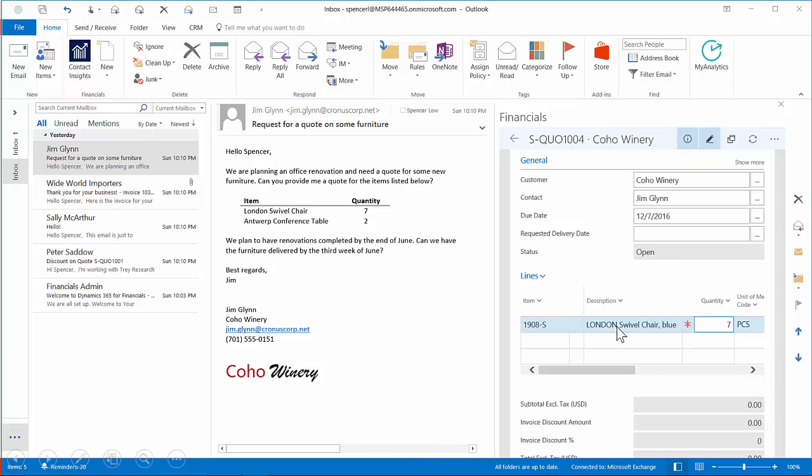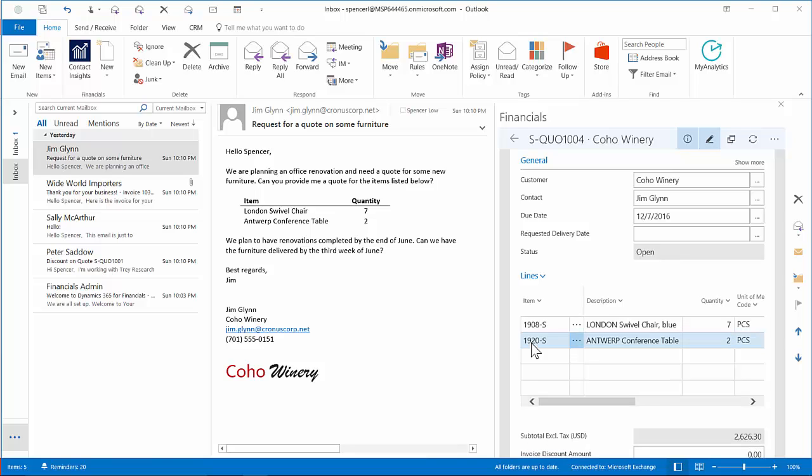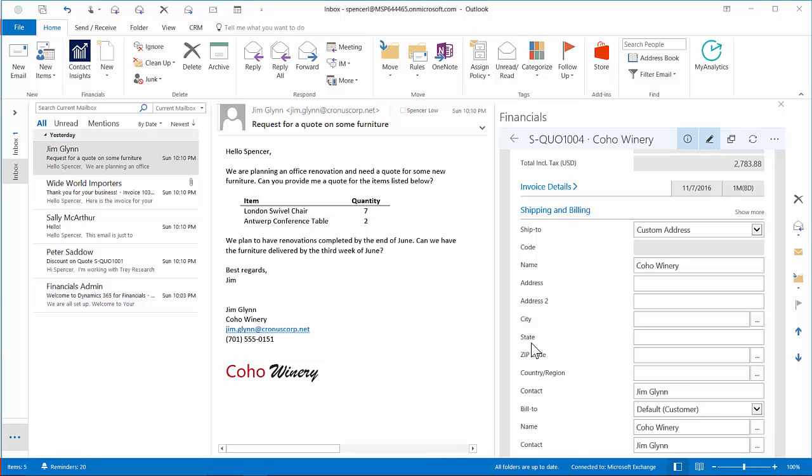We'll enter in the London and we'll tab over, enter in the quantity of 7. The second line item, you'll notice I put the letters A and T, and I'll tab. You'll notice the accounting system, or even the integration, recognizes what I wanted to put into the description and properly corrects that. So it helps reduce some of the data entry errors that can potentially occur. And then we'll enter in the 2, and I'll tab off. And that is how we enter in a sales quote.